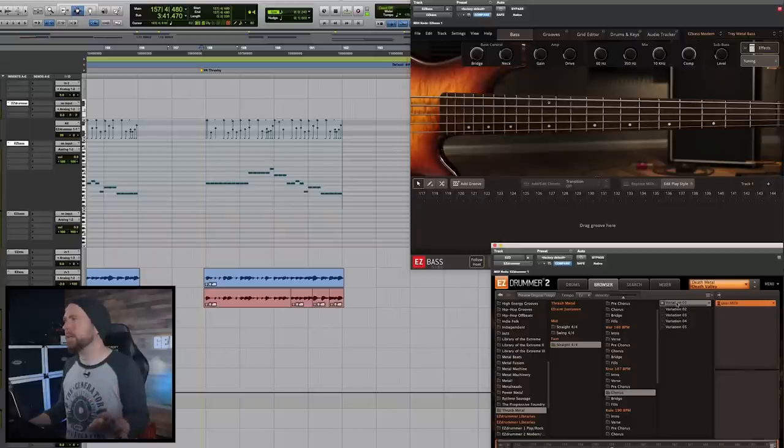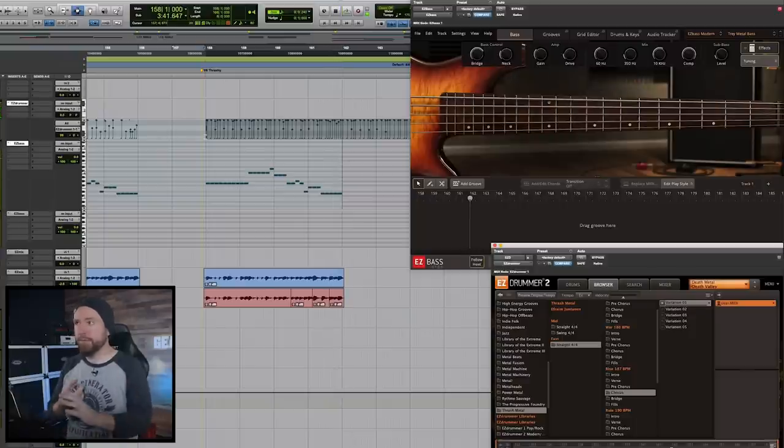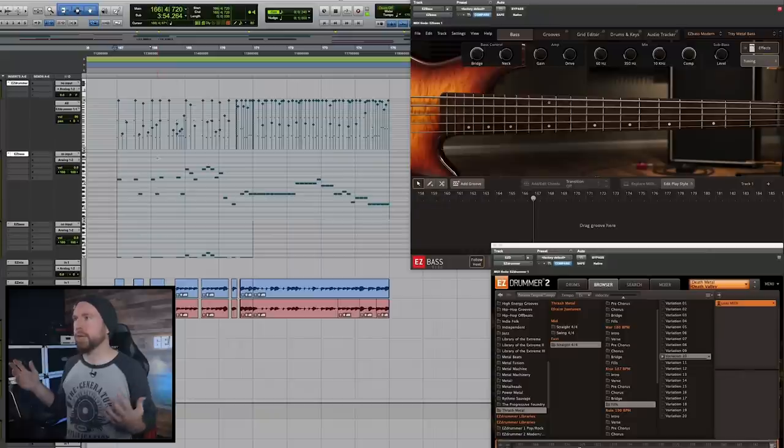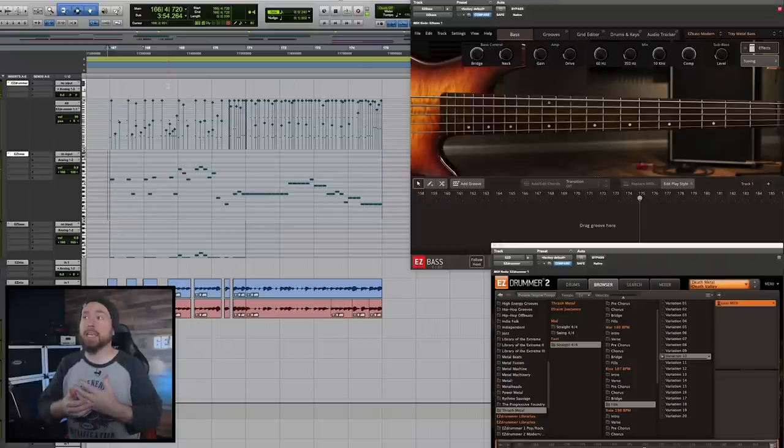Real quick example of this — I think this riff in particular would sound pretty awesome as a thrash beat, so I'm just going to grab a thrash beat out of the thrash MIDI pack in EZdrummer. So now we've varied the riff, the drum part, and the bass line, and that to me sounds really awesome. I'm a pretty big fan of this fast thrashy two-step kind of a beat, so when I hear it I get pretty stoked — especially after we've heard it in this more spaced out groovy version with a lot of space in it. So let's hear what that sounds like.